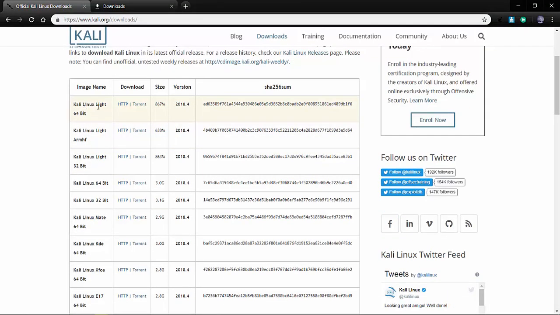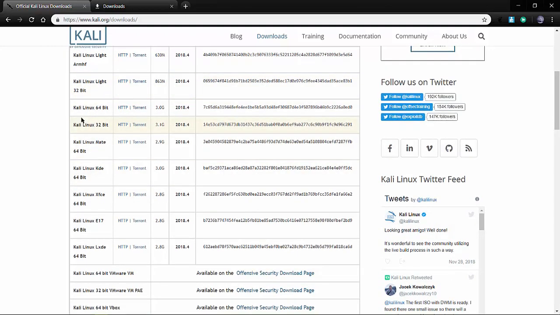Here you have Kali Linux Lite 64-bit and Kali Linux Lite ARM. Lite does not have a lot of packages built in, but what we are going to download is Kali Linux 64-bit. It comes with built-in packages that are very useful. It's about 3 GB.